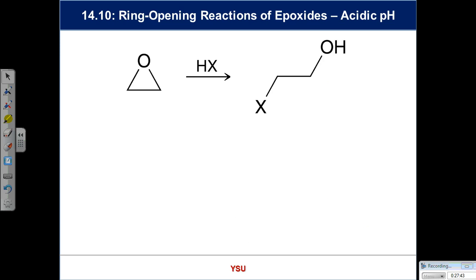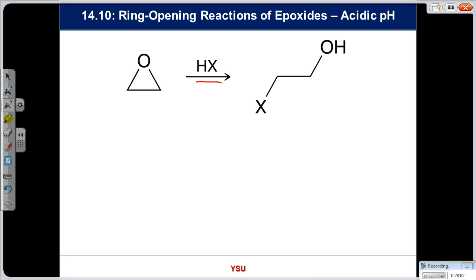Moving on to the acidic conditions. We changed the pH. We're now talking about protons. We're not talking about hydroxide anymore. This thing is not basic. This thing is acidic. All your intermediates now will tend to be positive instead of negative, and it will be a different type of process, different type of mechanism. So we have some species that you should be able to identify as a powerful acid, HCl, HBr, HI. And we find out again that we get a ring opening process.